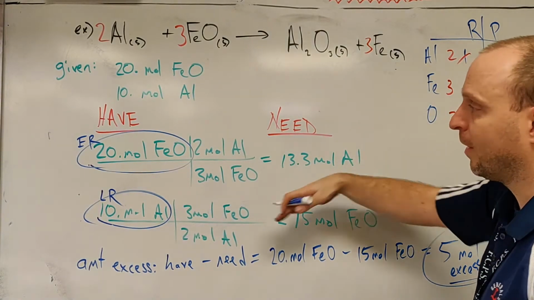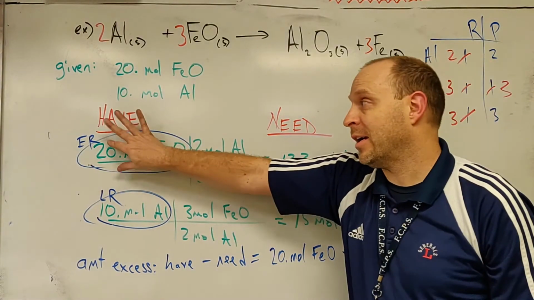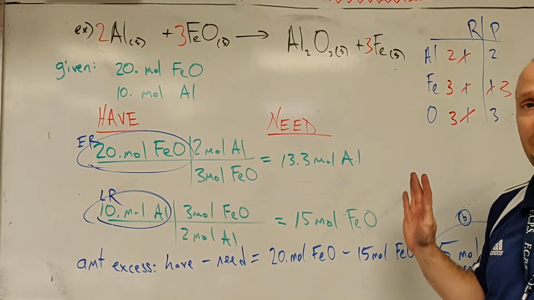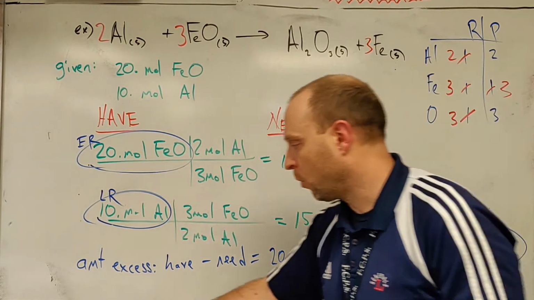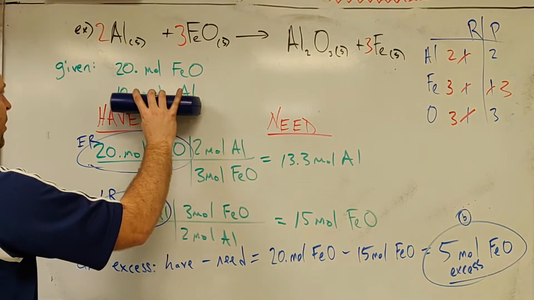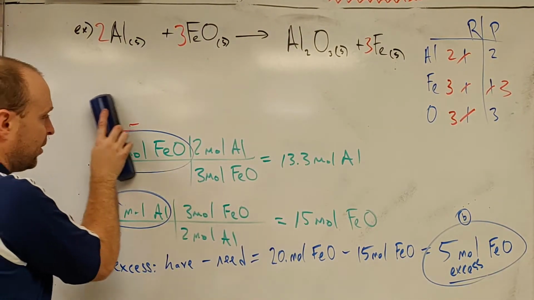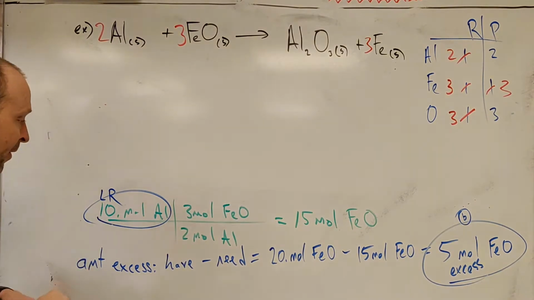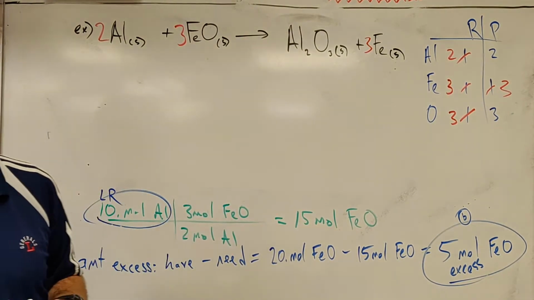Part A would be to identify your limiting reactant and excess reactant. From here, what matters most? Well, excess reactant doesn't determine how much product we can make. It's only the limiting reactant, so that's what we're going to use. I'll make some room just for this step. I don't need to know about my excess reactant anymore. We are going to compare our limiting reactant to our products to get a theoretical yield.